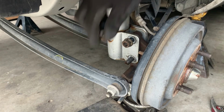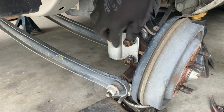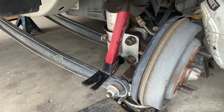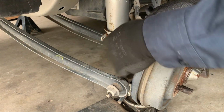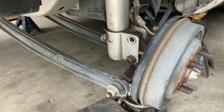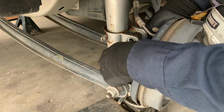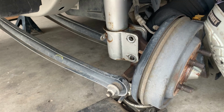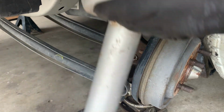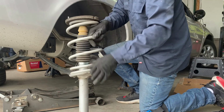Okay, these seem like they're kind of rusted on there. So I'm gonna put the nut back on. I'm gonna hammer them out. Yeah, they kind of get stuck on there, so you might have to help them out a little bit. Take the old hammer to it. And I think that's it. There goes that strut. Get a different view. Out comes the strut.